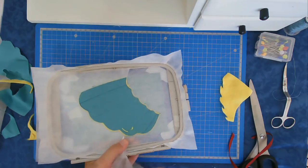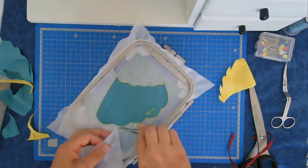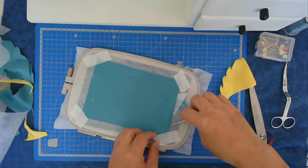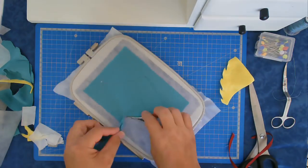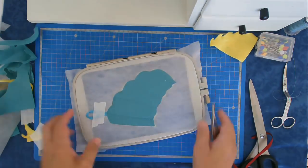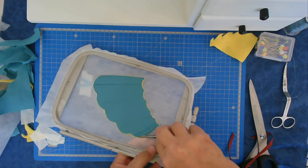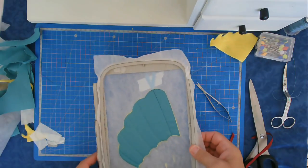I'll just trim as much of this yellow back as I possibly can. Okay, now to trim the back up, and I need to be a little bit careful because I've got my ribbon there. Okay, I'm just going to neaten this up before I pop it back in my machine to do the zigzag stitching, which is round number four. So now I'm going to pop it back into my machine and stitch round number four.